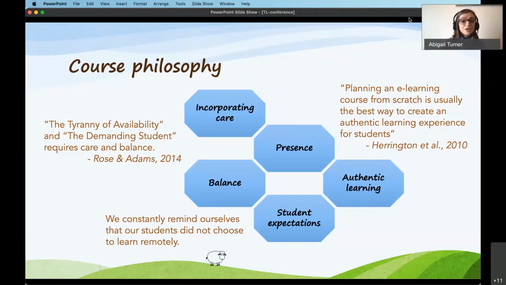We also wanted to promote balance in the course for the students. So we did that by limiting screen time, by having students turn off videos when they weren't necessary to have them on. And also we wanted to ensure limited workload for the course outside of class and lab time. But we were explicit when it would be required. And so now I'll just talk a little bit about how we enabled our philosophy in the course.